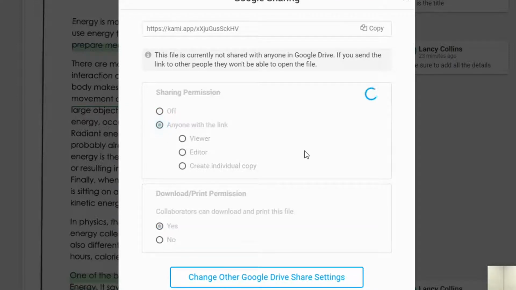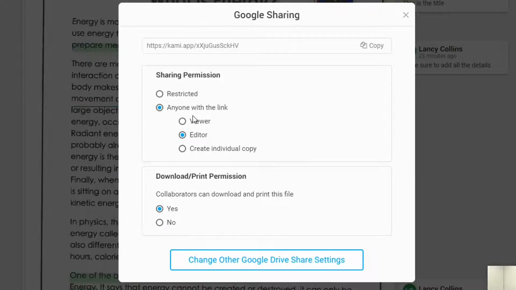So if I turn on anyone with the link and I turn on viewer, what that means is if I share this Kami document with any of my students or another teacher or whatever, by copying this and emailing it to them or posting it on Google Classroom or posting it in the chat of a Meet, they can then see everything I'm doing on my Kami document, like an interactive whiteboard.